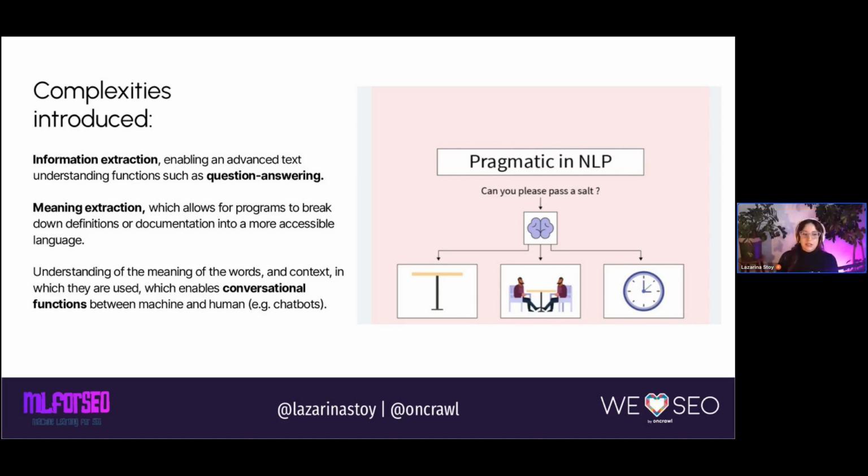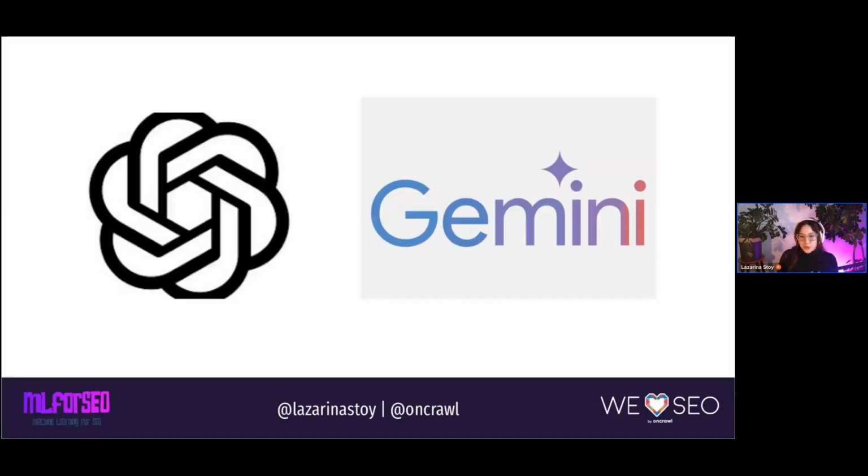So it extracts meaning, it extracts the context, and it also has a conversational function added to that. So when it comes to tools and practices, ChatGPT and Gemini are very good examples of this technology being implemented. Of course, I don't need to be here telling you all of the different 15,000 applications of Gemini or ChatGPT in marketing. What I will say is that if you are trying to do a very specific task like analyzing entities, they are not the best tools to do that, because there is a more focused model specifically trained for this task, right?